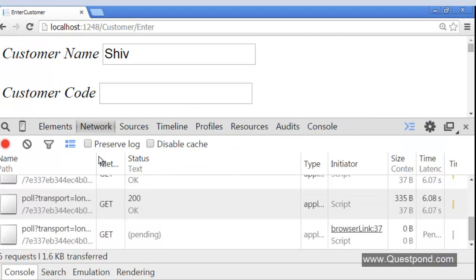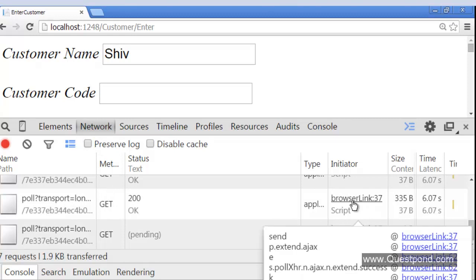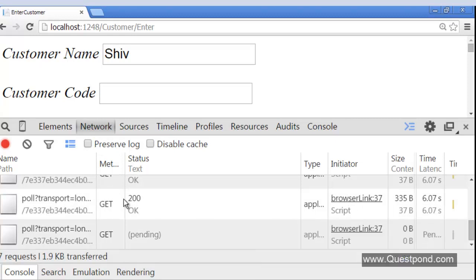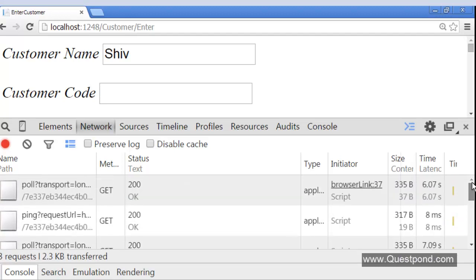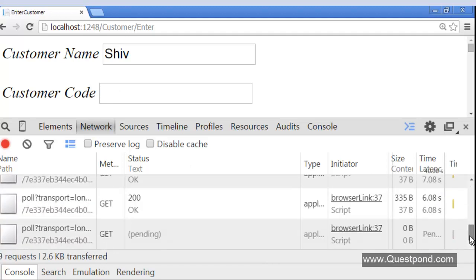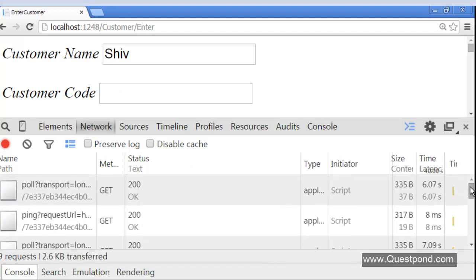You can now see that there is one request which is seen here, this browser link. At this moment just leave this browser link because this request is coming from somewhere else, there must be some kind of plugin here, right? So leave this one. You can see continuously there is a browser link request coming here. Leave that, it is some external third party and that request does not belong to this screen, right?